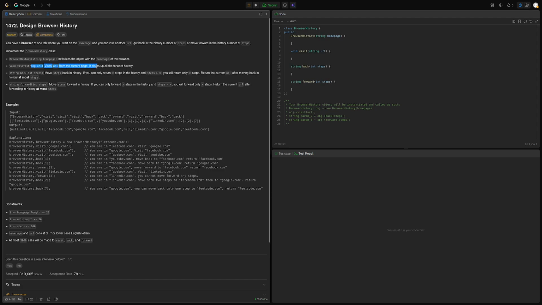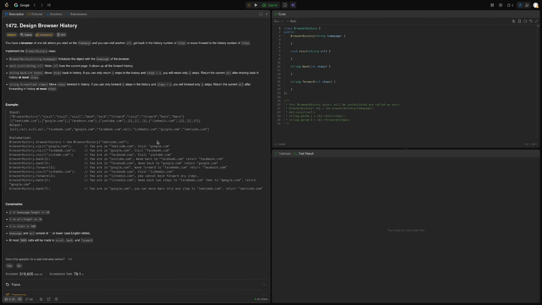Visit clears up all the forward history. Okay, so I think that means if you did some browsing, then you went back a few steps and then you visit, then it clears the previous ones.